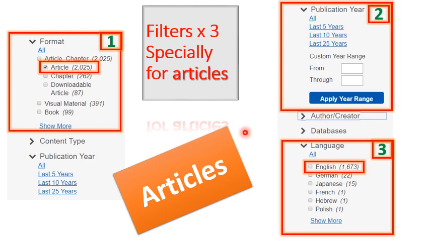The last of the three categories that we will cover will be articles. The articles, we have some general filters that we usually apply. Even when we do database searching, doesn't matter which database we use, we will always see that similar filter options will appear and we will apply them.